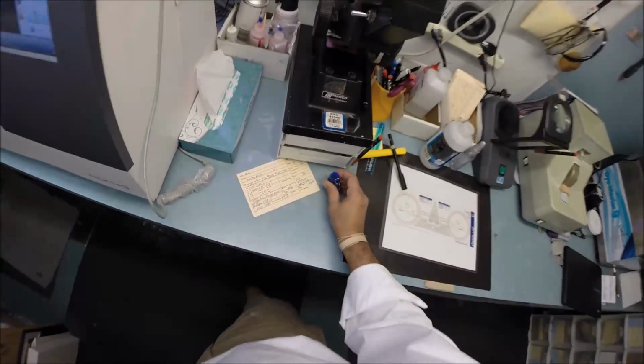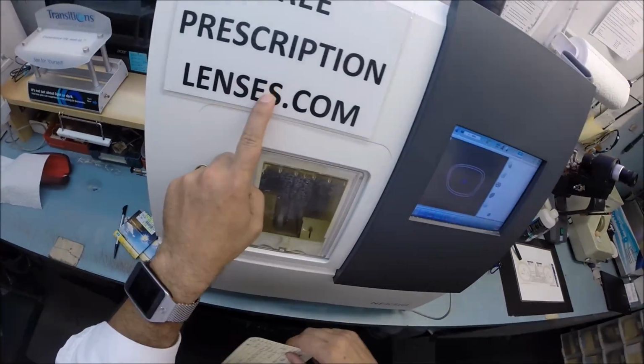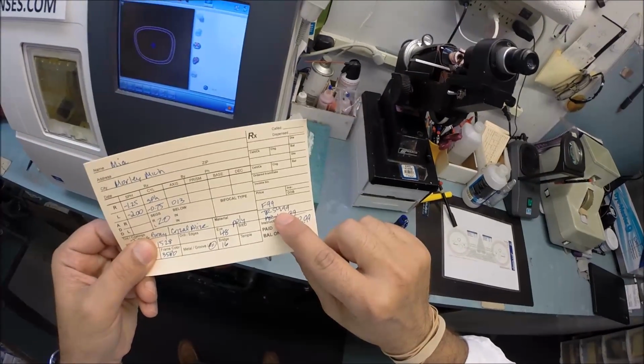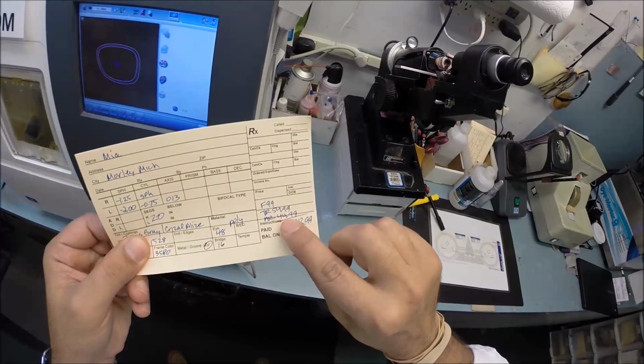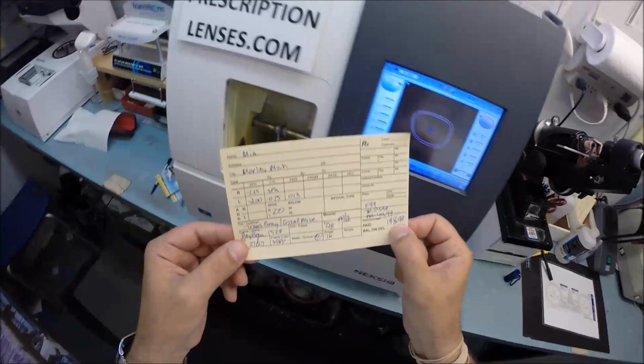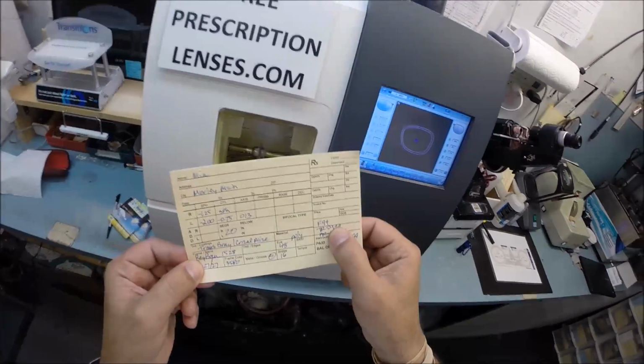The frame sells for $99 with 1 free pair of prescription lenses. I read that somewhere, so I got to honor it. And then of course the transition adds $54.99. The anti-reflective coating $44.99 for a total of $198.99. Can you believe that? A pair of RayBans with transition signature 7 gray lenses.